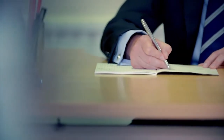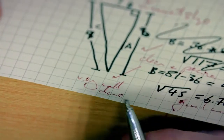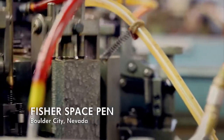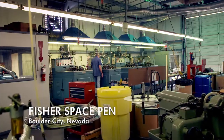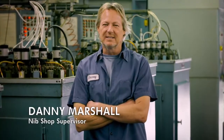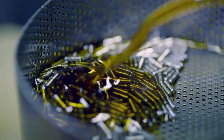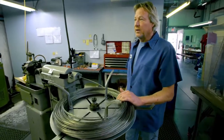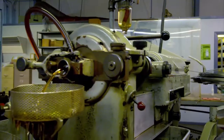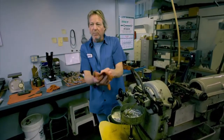The tungsten carbide ball must roll over the page without leaking ink. The pen's smudge-free lines depend on the way that workers in this Nevada factory put its nib together. Danny, who has been here 34 years, operates the machines that create the nibs. What Danny doesn't know about ballpoint pen nibs isn't worth knowing. We take a coil of stainless steel wire, and then it gets fed into a rotating head with two carbide cutting tools on it. It comes out a solid blank.